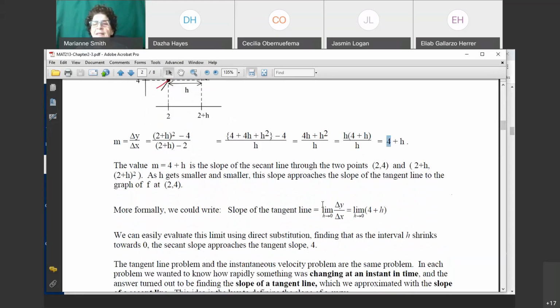So here's finally, this is what I was waiting to spring on you, the limit statement here. The slope of a tangent line is the limit of the slope of the secant line. So basically, limit as what? As h gets negligibly small, as h approaches 0. So again, that's how the secant line approximates the tangent line. You let the difference on the x-axis between your 2 points get negligibly small. You let h approach 0, and that's how you get a limit.